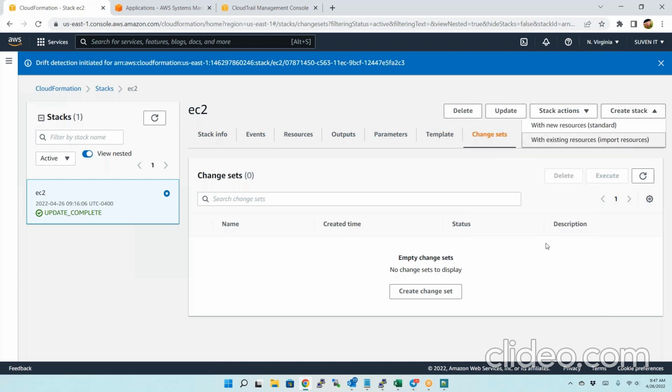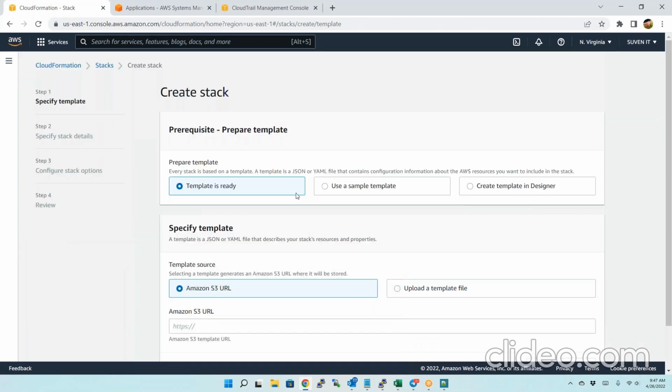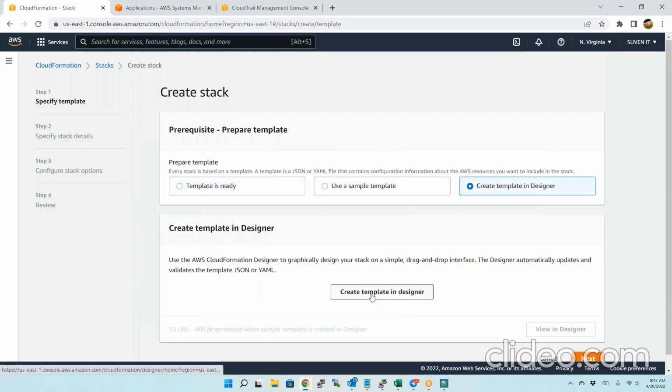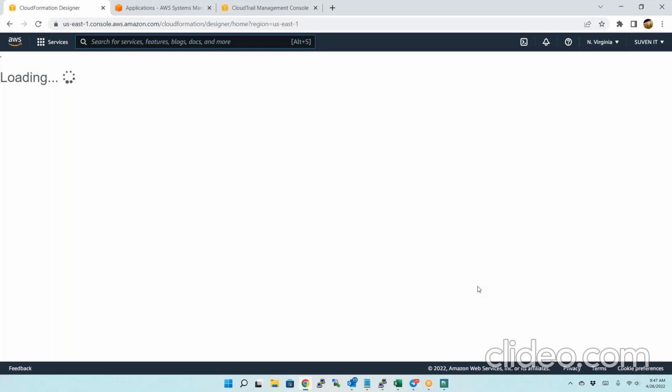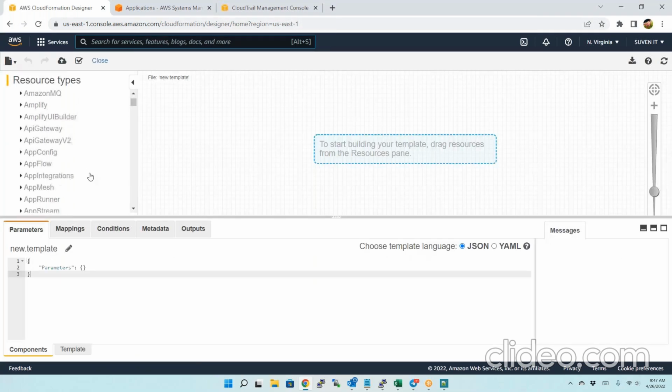So that is all about how to execute the program. Execute the existing program. You have already programmed how to execute. Suppose you don't have a program to run the stack, you can create the stack. You don't have a template ready, or you don't want to use the existing template. You want to create your own design. Create a template and you can just drag and drop.